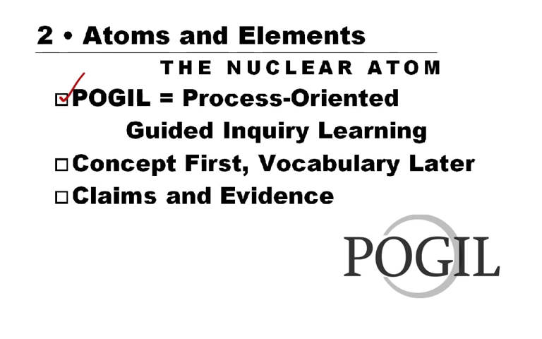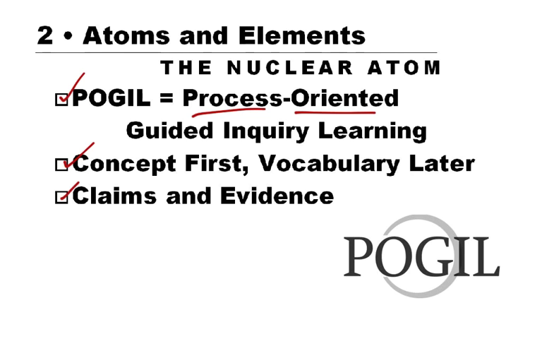So we've seen here that POGIL means process-oriented guided inquiry learning. The idea is, as students work through that information, they are developing the concepts for themselves. Then, second thing, concept first, vocabulary later. We saw examples where students were coming up with the idea of what a mass number was and what the atomic number was before they even had those terms. And when we finally say, okay, this number represents the mass number, then they can say, oh, that's just the number of protons and neutrons. And the atomic number, that's the number of protons.